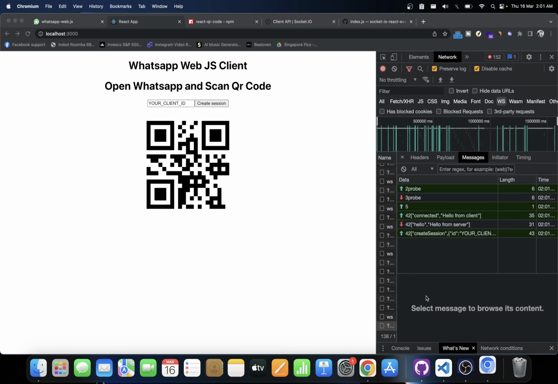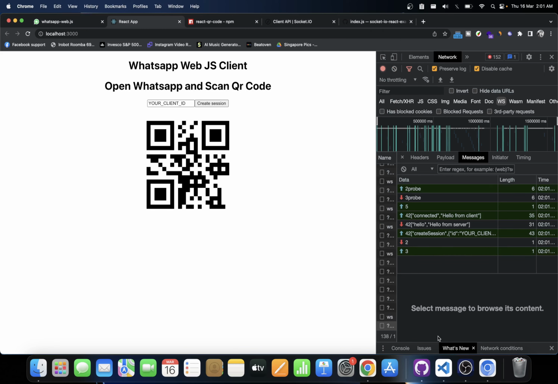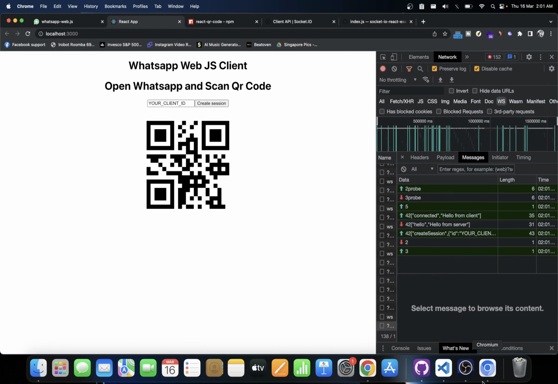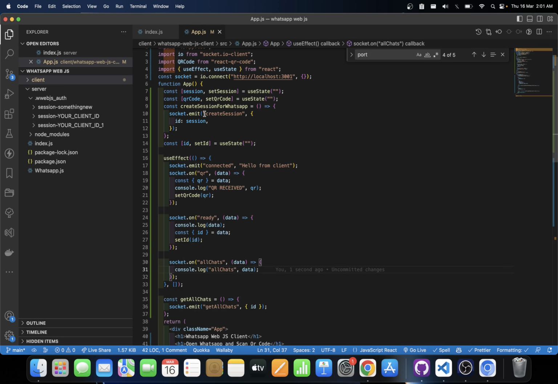And once I create session, it will basically spawn the same session. Now it will be relatively fast because it basically got all of the chats. Okay, so yeah, there you go. It's ready, and if you see, there is a button called get all chats.